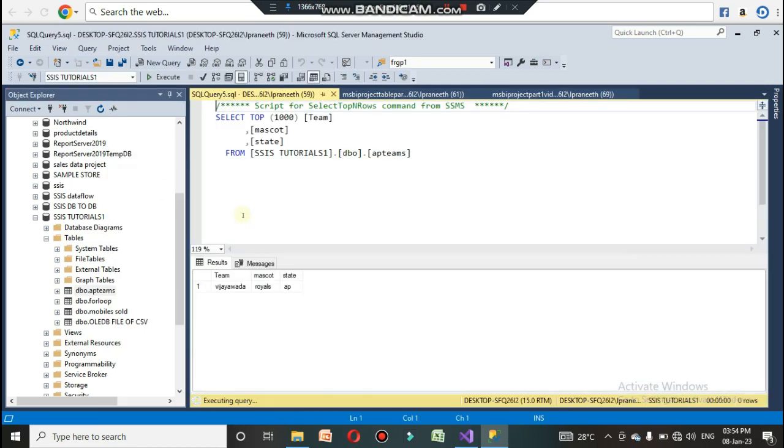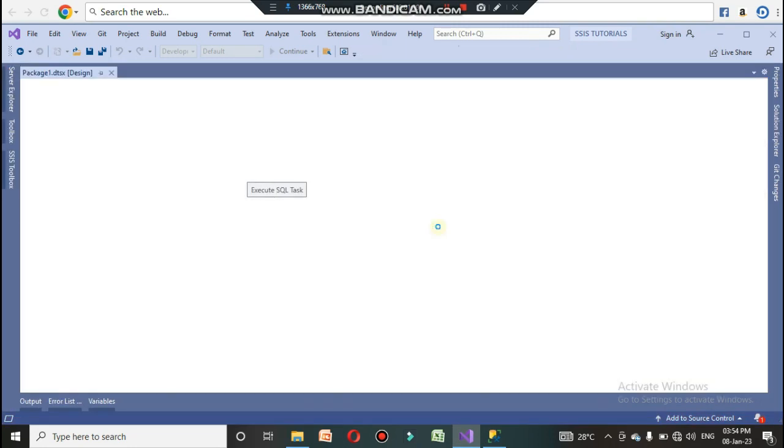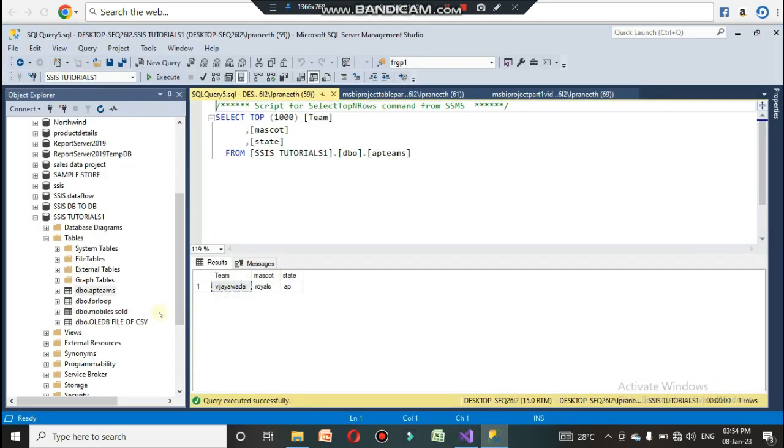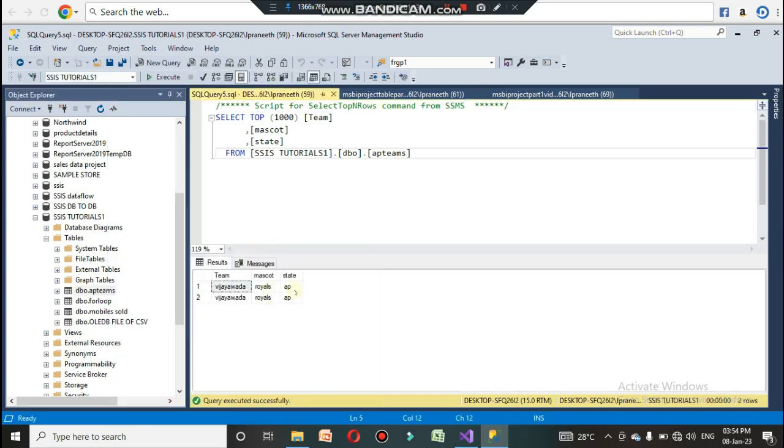So see, one row was present in that table. So if I re-execute this one, see here a second row will be repeatedly inserted. So see now, two rows will be present with same data. So this is the thing.